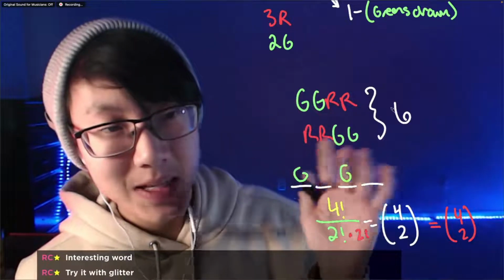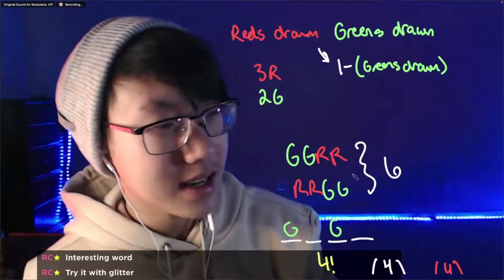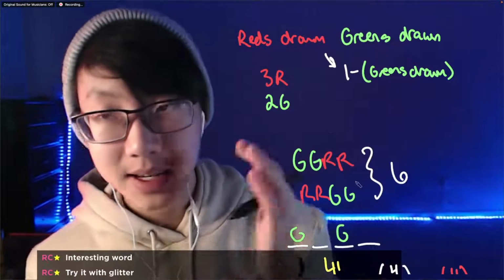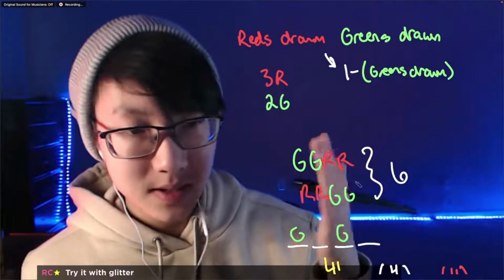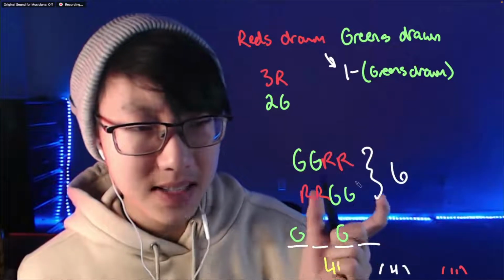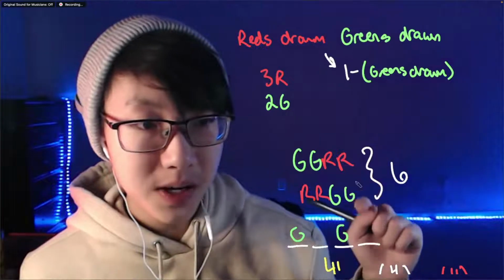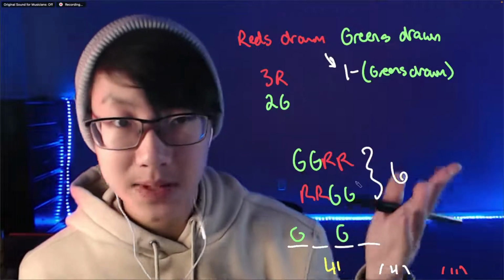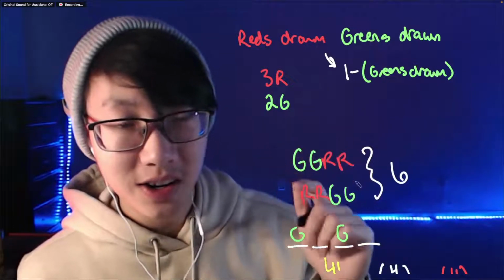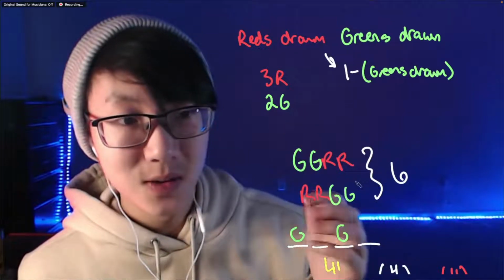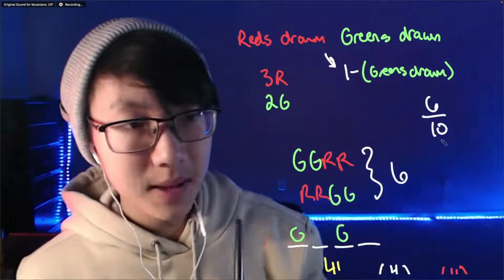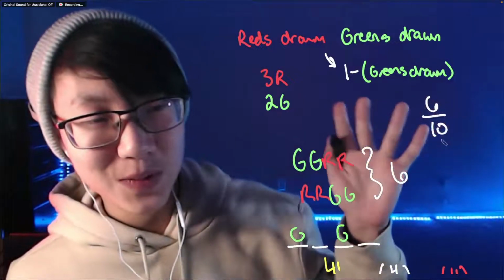I've been spending a lot of time explaining this, but this is actually faster than listing because what I've just said is rearranging GGRR in any sort of fashion gives me a valid arrangement. Because again, either GG comes before it ends, in which case it wins. But if it's like RRGG, well, if I put an R after it, the last red comes after, and therefore it's a valid arrangement. No matter what way I arrange GG and RR, I'm going to have a case where green wins. So there's 6 cases out of 10 where green wins. Bam. And by the way, I know this is more than 1/2, so it feels counterintuitive.